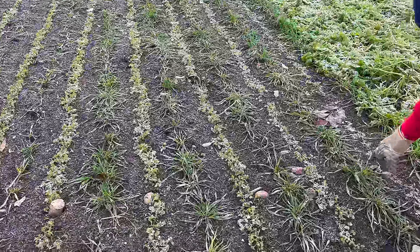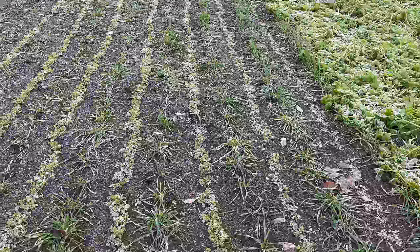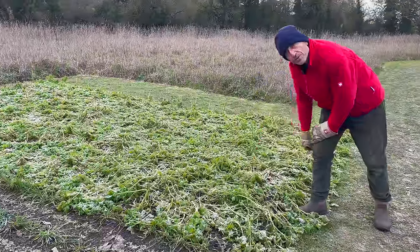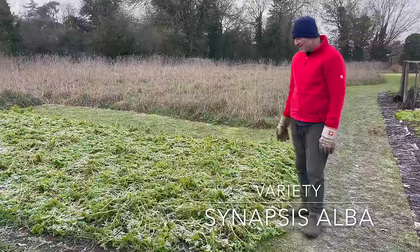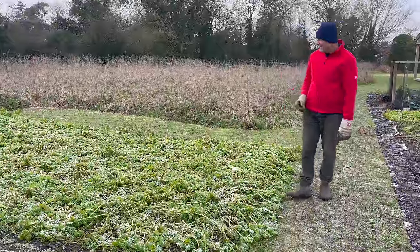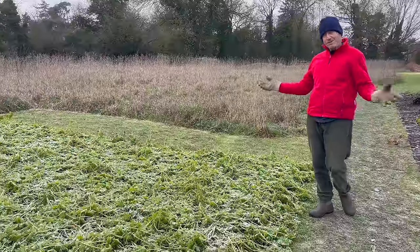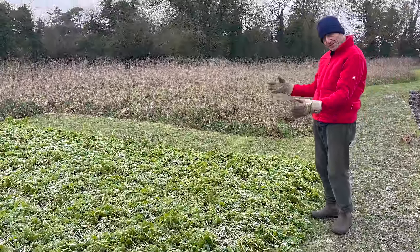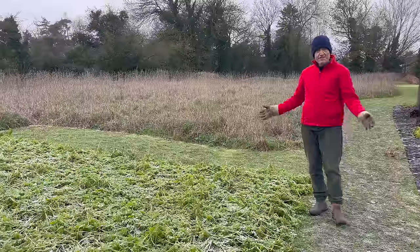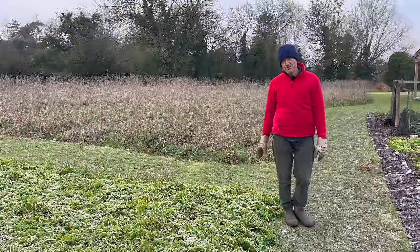This is just pure mustard here - a type called Sinapis alba, white mustard, which was sown early October so it's got quite big. You can sow it as late as September, and then it's killed by frost. That's brilliant for no-dig - you're getting all this carbon from the leaves and the roots, and the frost kills it. Then you've just got stems, you can rake them off and you're ready to go in the spring. We put a bit of compost on when sowing the mustard in October.